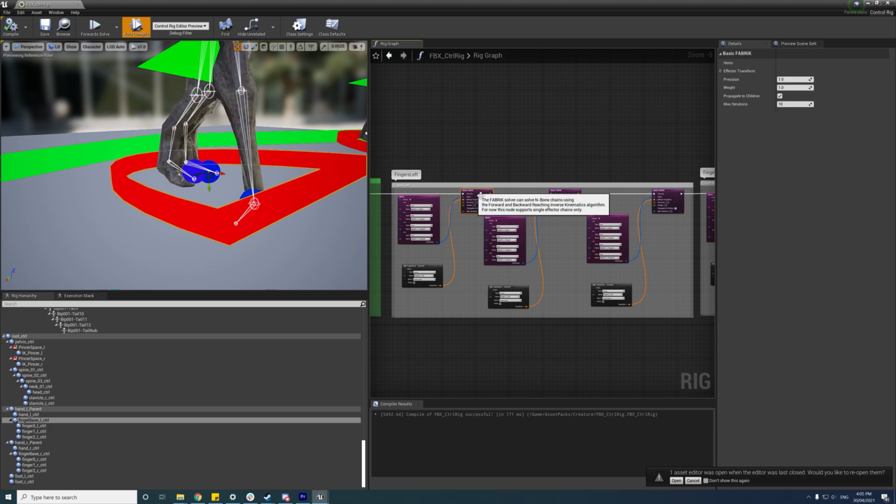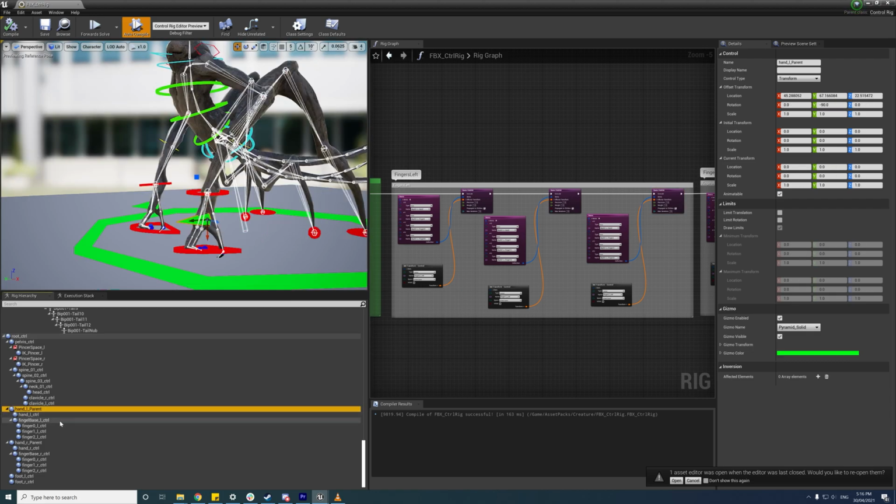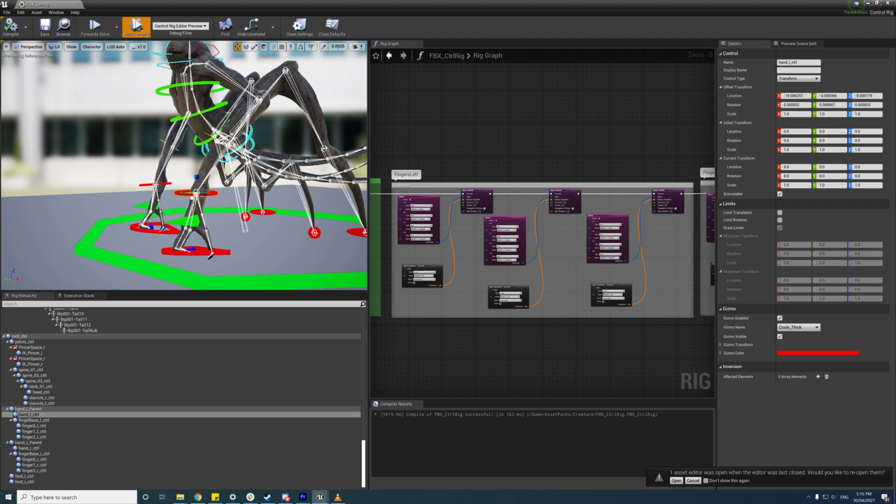The fingers each have their own IK chain, driven by a control that is parented to this master finger control. I've structured the hand controls in such a way that you can animate the hand as a whole, but also very easily change the pose of the hand. So you can change to walking on its knuckles or raising up off the ground.